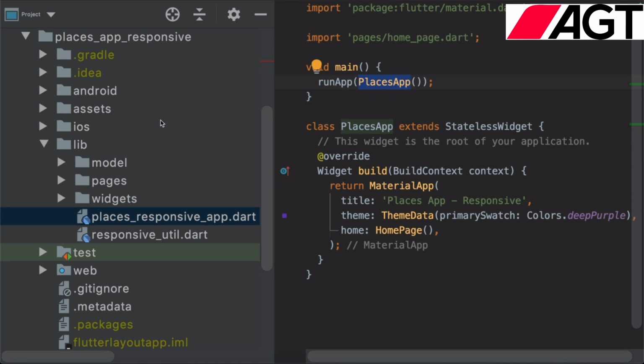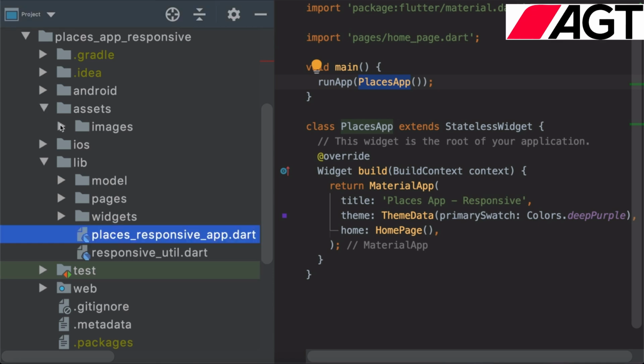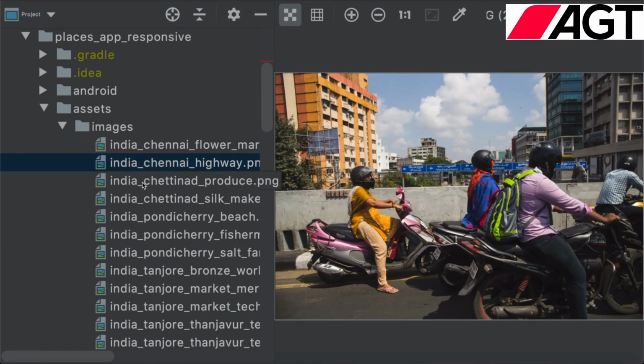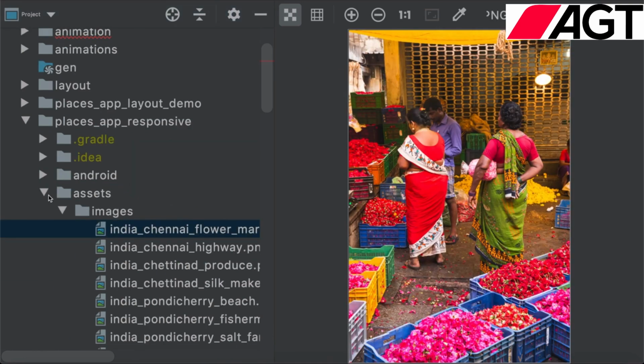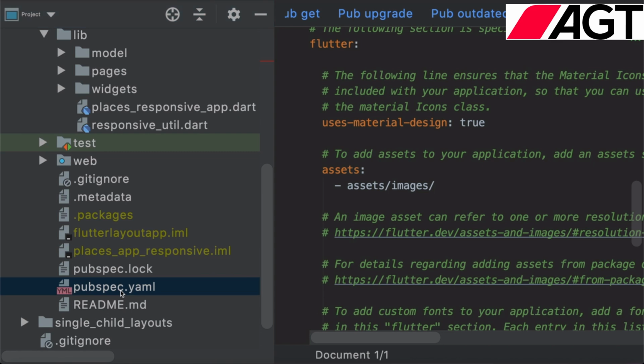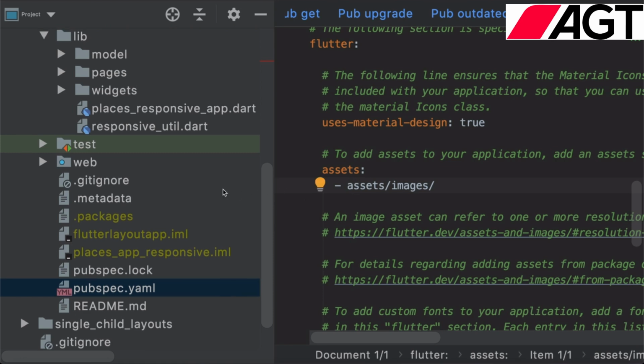And then we have our assets placed in the assets directory. All of the images that are used in this app are present here. And we access these images by going to pubspec.yaml and declaring - assets/images under assets. So it is important to make sure this formatting space stays here. Otherwise, Flutter will throw you an error that it is not able to find your images.